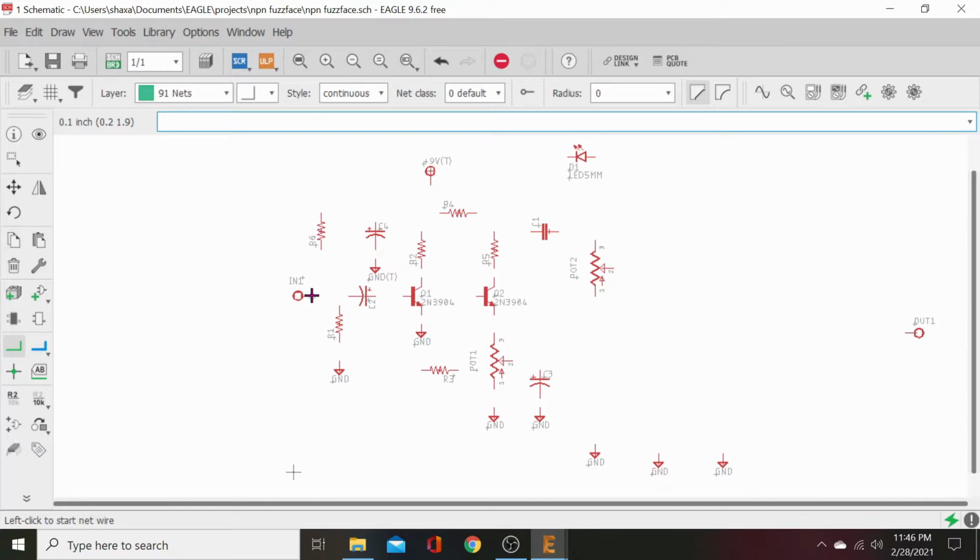Grab that. Activate that tool. And then click right there. And we've just connected those two. Then we're going to go from our part to that net and click. It's going to give us a little net connection dot. Then from our pull down resistor to our ground, from our emitter to our ground on Q1, input cap to base on there.